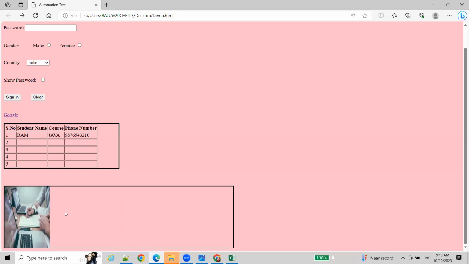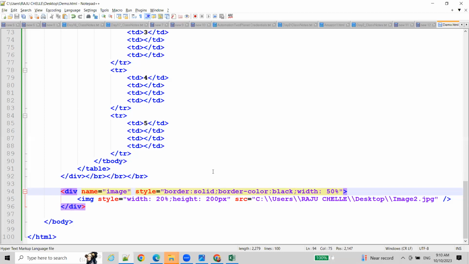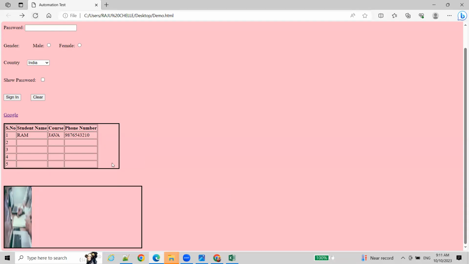Refresh. Okay, it is putting 50, but when we decrease the size of this division, the image is shrinking, right? That should not happen basically.